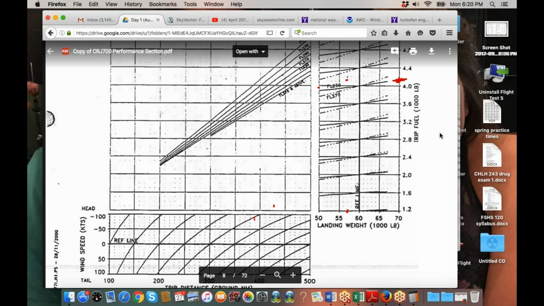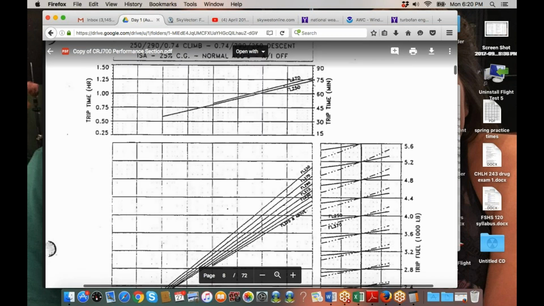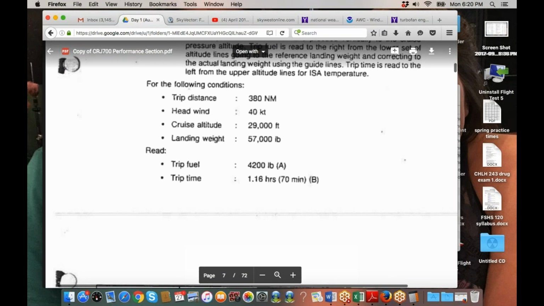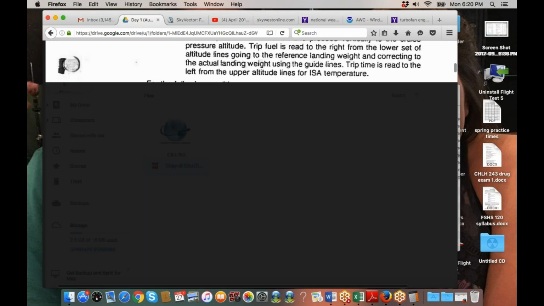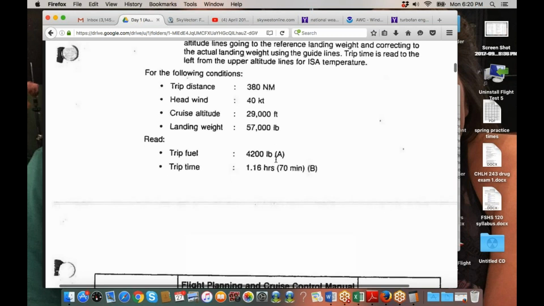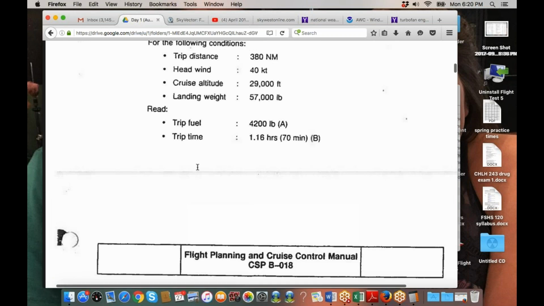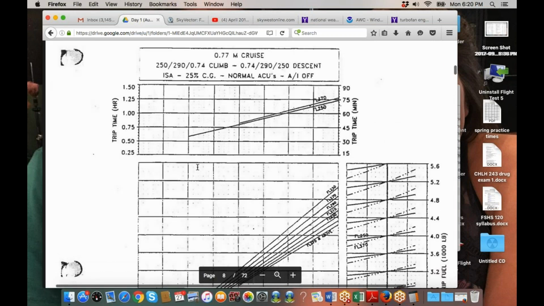What was it supposed to be? I think it was supposed to be that, wasn't it? The trip fuel was the one I didn't have the opportunity to write down. Oh, sorry. 42. Nice, so I did it right. Almost like we know what we're doing. Almost. Okay, now we'll see if we can find the trip time with all these.